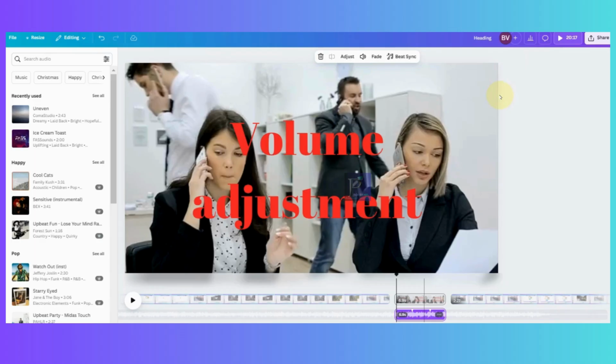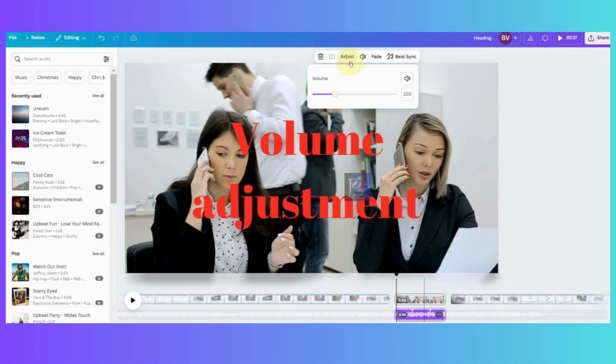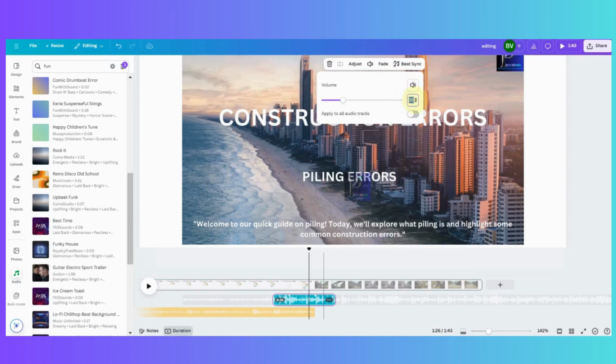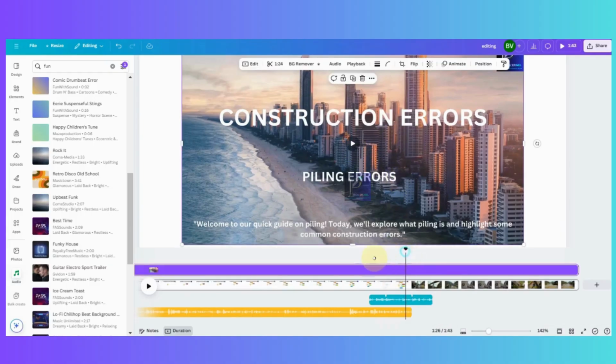Okay. When working with multiple tracks and you need to play one or more tracks simultaneously, it's crucial to adjust their volume levels. To do this, simply select a track and specify the desired volume as a percentage. For example, 100%, 60%, or 30%, 10%, like this. So it is at 100. Now you can choose some 30 to minimize the sound.